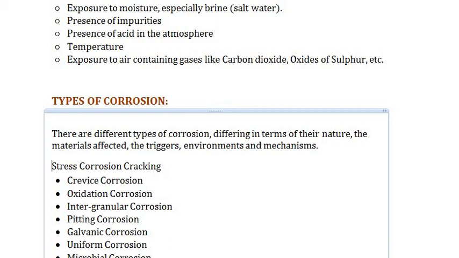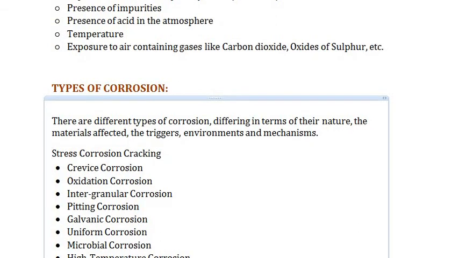An example is a piece of zinc and steel which is immersed in dilute sulfuric acid. So the corrosion rate here is constant. That is why it is called uniform corrosion. Next, we have microbial corrosion. Interestingly, corrosion is not only caused by chemicals or moisture, but also by microbes. Sometimes it is referred to as microbiologically influenced corrosion. That's MIC, and it is caused by microorganisms.